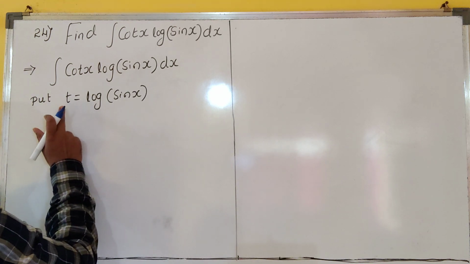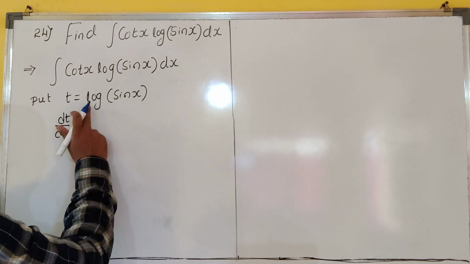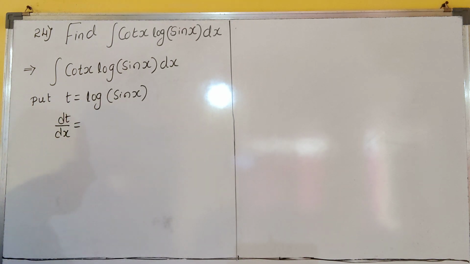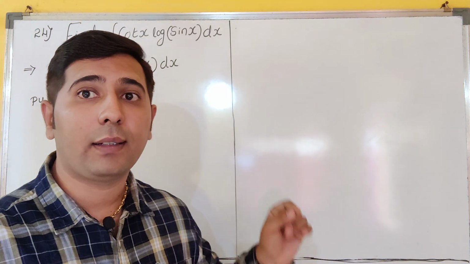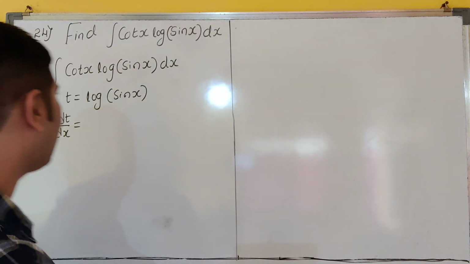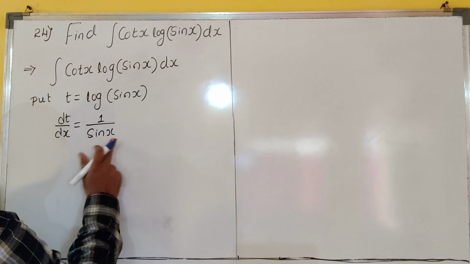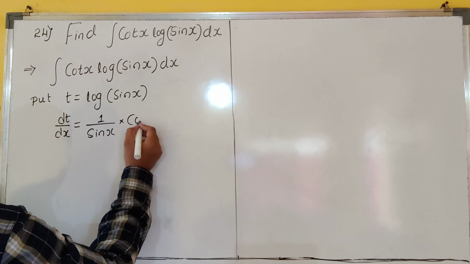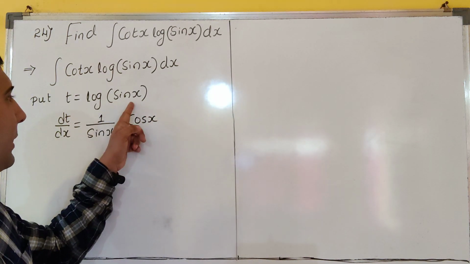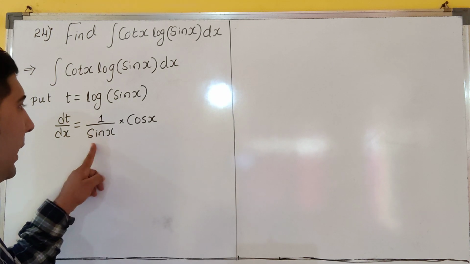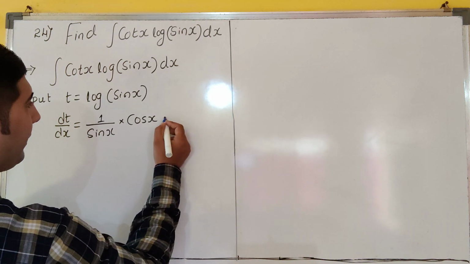So differentiate this one with respect to x, dt by dx, log x. It is looking like log x or not? You also know, I also know, this is not x, but it is looking like log x. So log x derivative is 1 by x. But what is the derivative of sin x, dear students? Sin x derivative is cos x. If it is not x, you have to take the derivative. Understood?